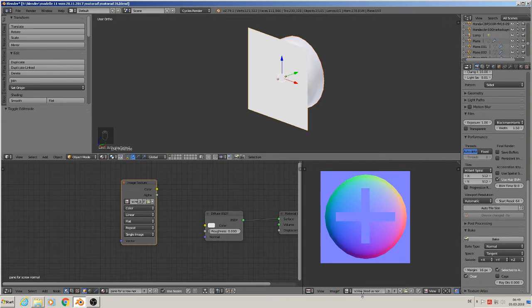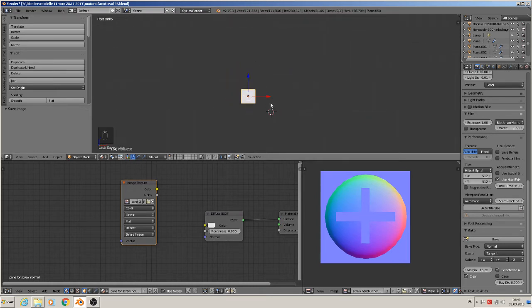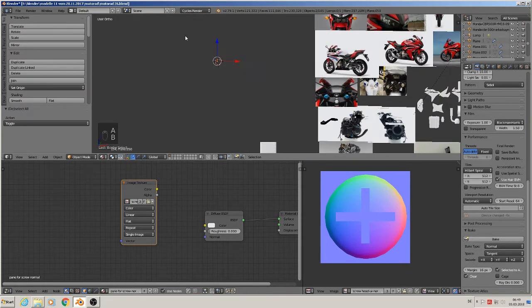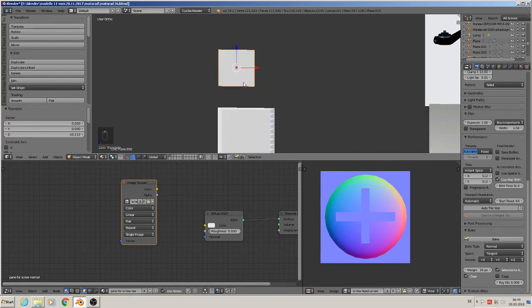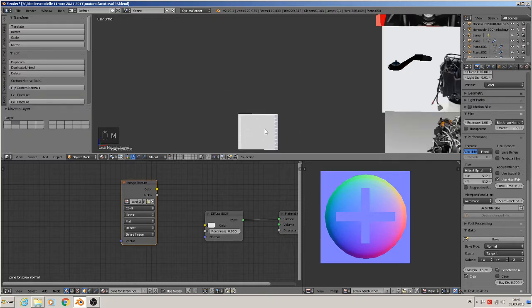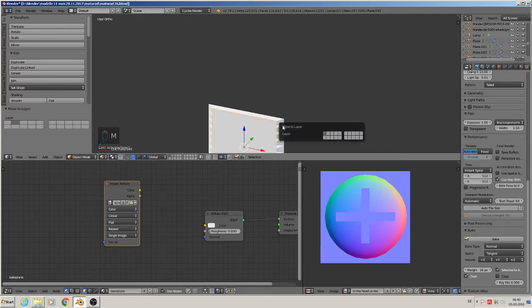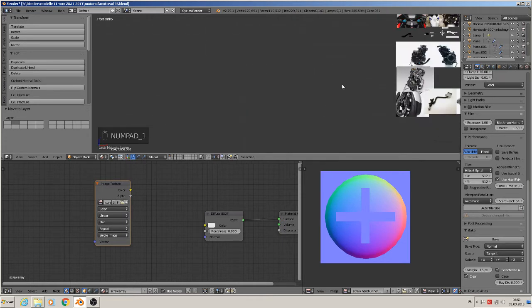So we can see here it isn't saved because of the star, so we save as image, and now we have a screw as a normal. So we can use it anywhere we want, and that is good. So we're done with that. We can move them now to the second layer. So M to move to second layer. That was for the other baking there. So we can bring that back to second layer, move to second layer. Good. Wonderful. Done that.